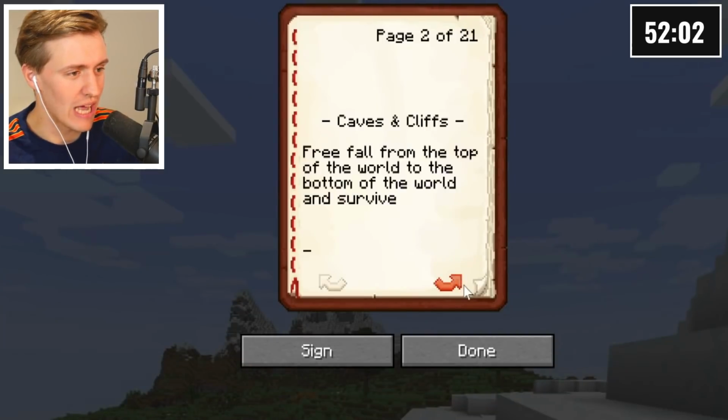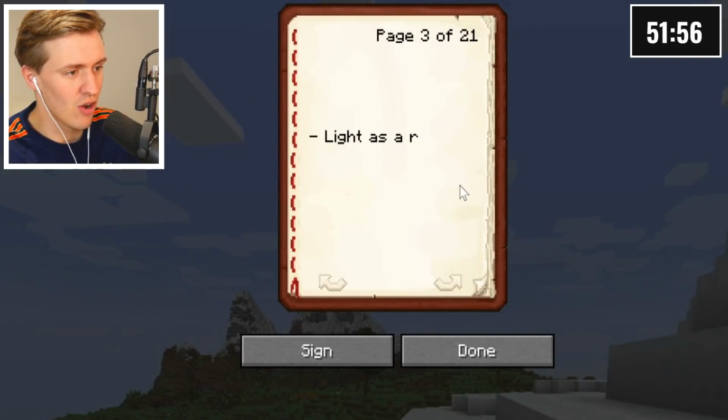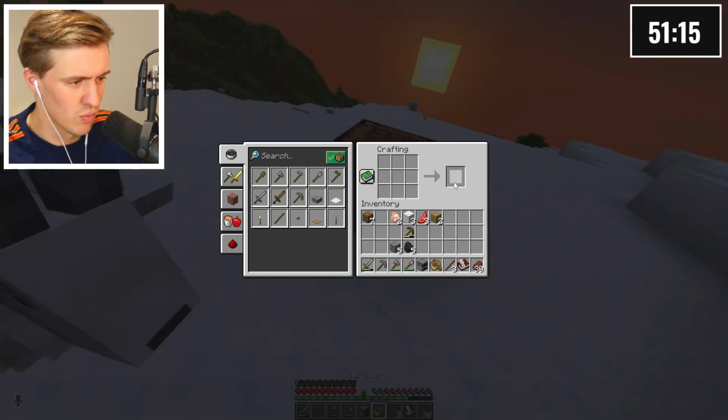Every time that I do a challenge, I'm going to tick it off. Light as a rabbit. Done. Tick that off the book. There's a goat. Wait. I need to get this goat to water. I'm going to get this goat to water.